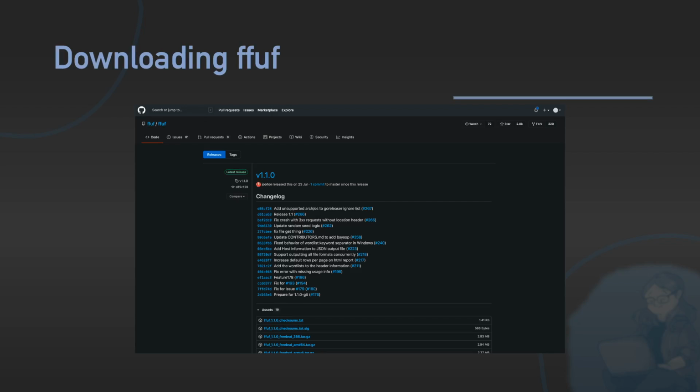So if you haven't already got it, you can download it on GitHub. I'll put a link to the releases page. You can see a direct link to download it. My favourite thing to do is then to add that to your path. You'll have to look up how to do it. I'll leave a little link on how to do it on Mac and Windows. But that basically means you can use it at the command line with the ffuf command rather than going to the file download directory and running the ffuf command. That's what you'll see me doing. So there's information about how to set that up in the description.